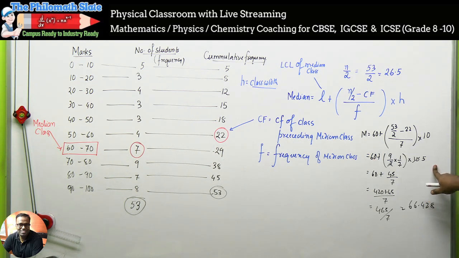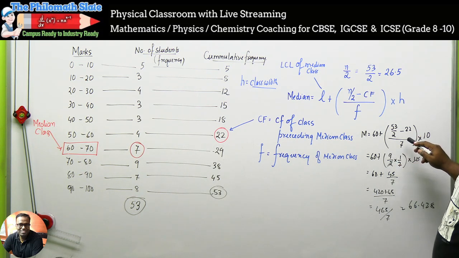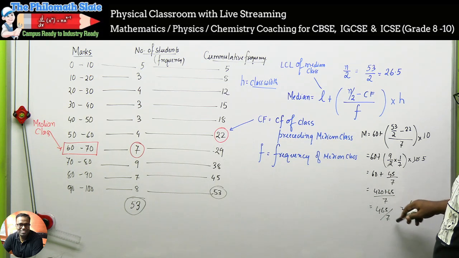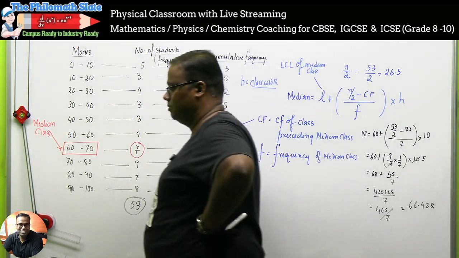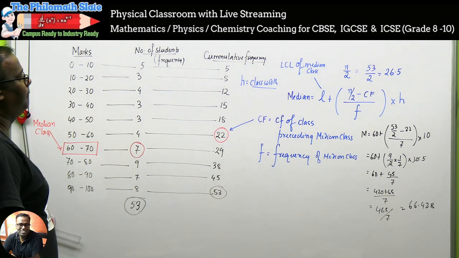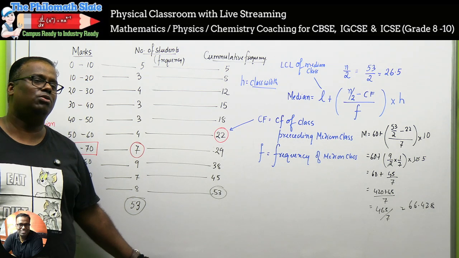ये कैलकुलेशन समझ में आया? तो जितना लास्ट में you do the division ना, you get a better approximated answer. What did I do? 9 by 2. So this becomes 53 minus 44, which is 9 by 2, is being divided by 7, means into 1 by 7 into 10. So 2 5s are 10. 9 5 is 45 divided by 7. 7 6 is 420 is the LCM. 465 by 7. Have we understood?